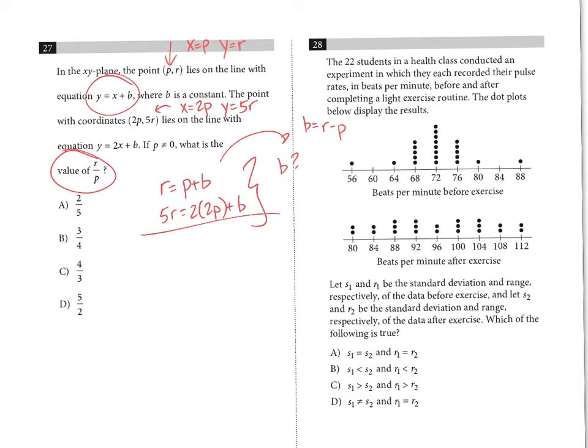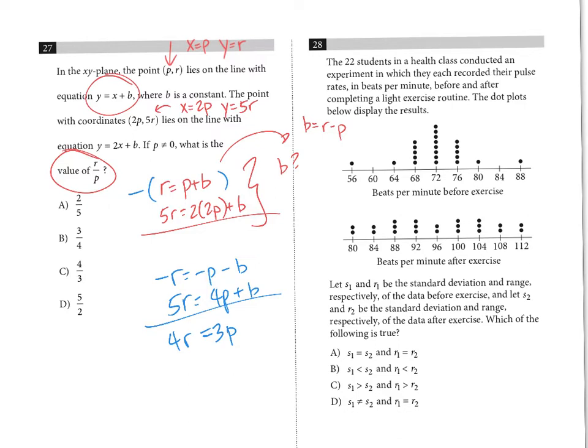So what I'm going to do is say, okay, what if I took the negative of the first equation? So that would be negative r equals negative p minus b. And then I just added it to the second equation. I'm going to do 2 times 2 is 4, just to simplify that. So you see what can happen there? I can cancel out, and that may be a little bit easier to see, instead of multiple steps of algebra, how you're just going to get it down to r and p.